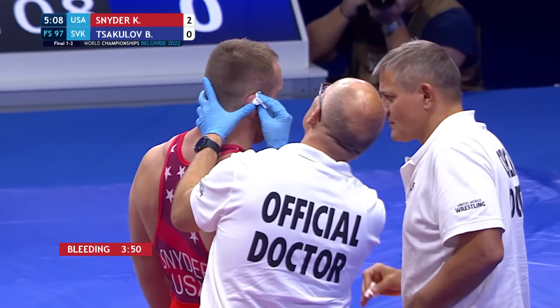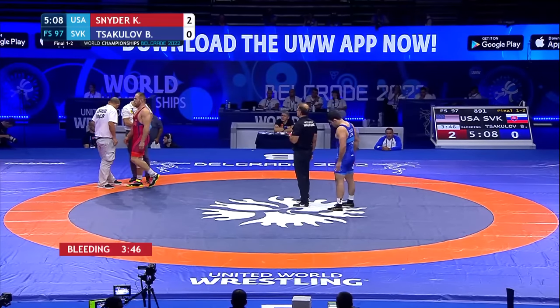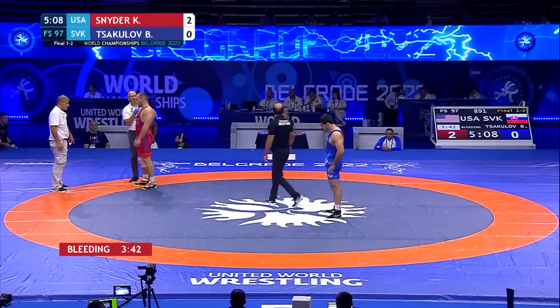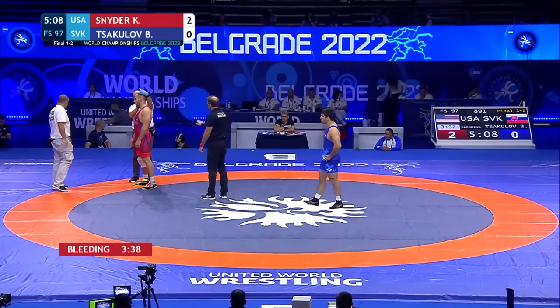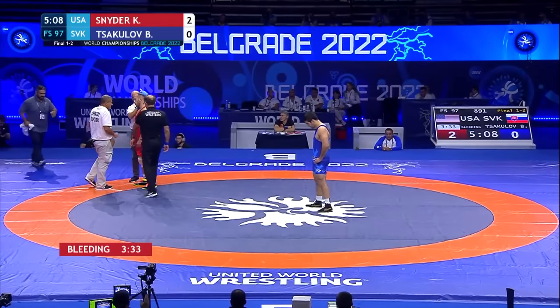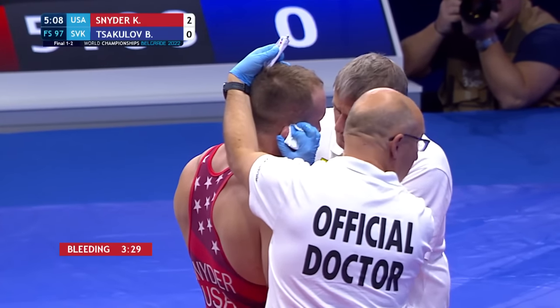We already saw him get on that high crotch. He's also looking for a cross ankle pick that he finishes with his head up, and he gets on the high crotch from there as well. If he can get his hands on his opponent and apply a lot of pressure, that's going to be the advantage for Snyder. And then you look on the other side for Tsakulov. What has been the key for him to propel into this spotlight stage?